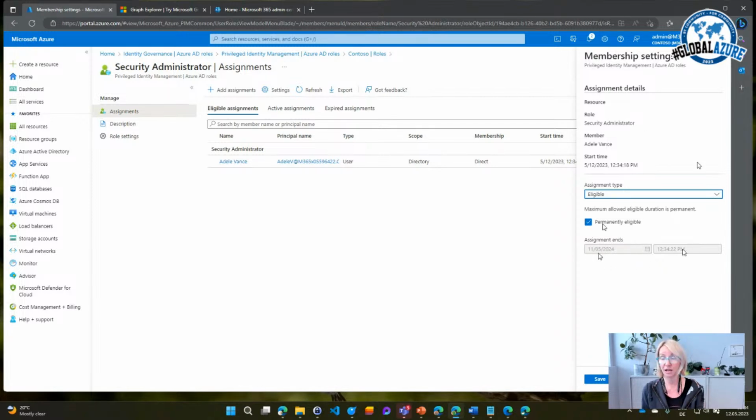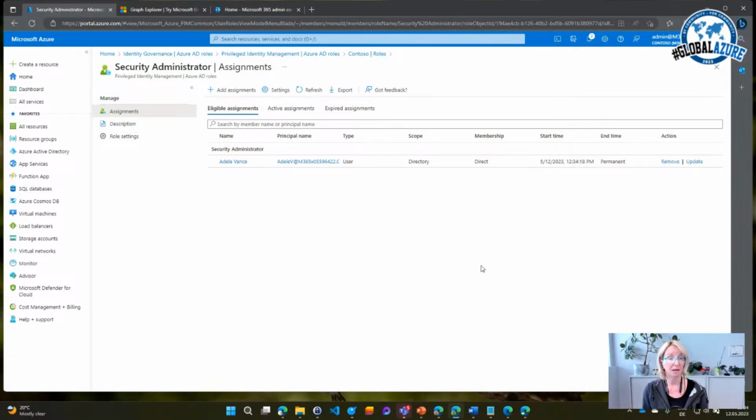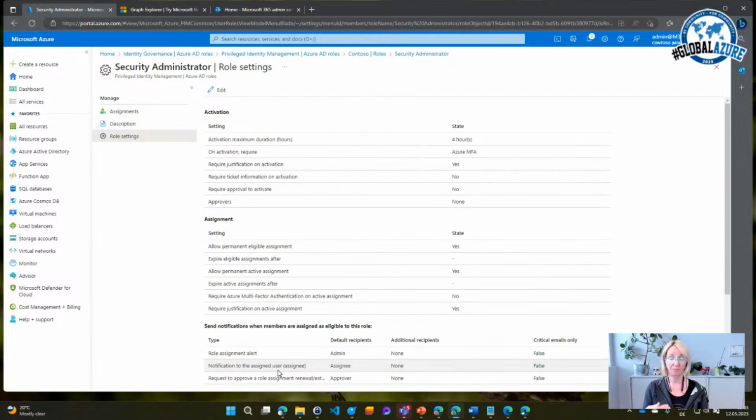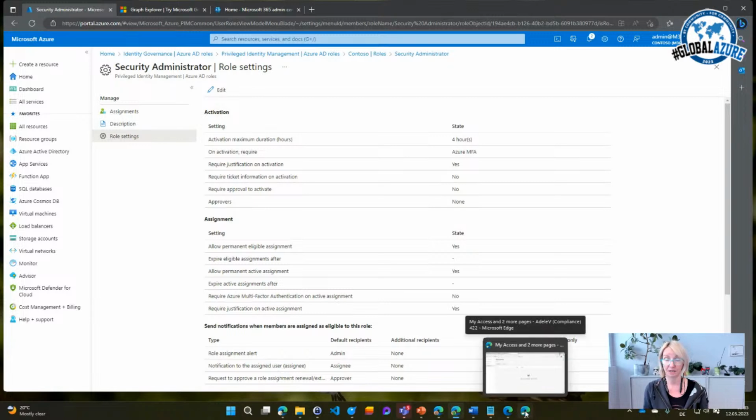Then you can also have contract date assignments set up in the privilege process as well, and that makes it easier for you to have those situations in place. Also, in the role settings, you can change them afterwards if you want, and you can also look at those role assignments in any case after you have done that.